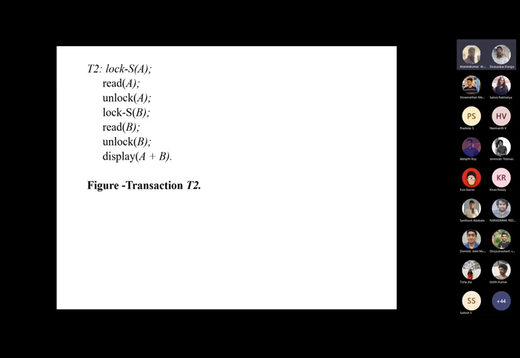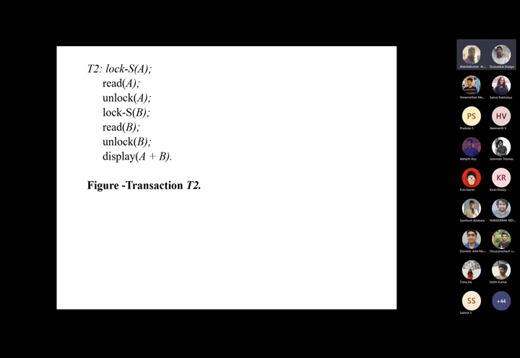So in transaction T2, we use only shared mode locks on data items capital A and capital B. Initially you acquire a shared mode lock on data item capital A. You read the value of the variable capital A. Then once you read it, you unlock it, and then you acquire a shared mode lock on data item capital B. You read the value of data item capital B, followed by unlocking the variable capital B.